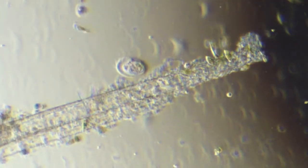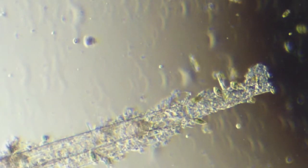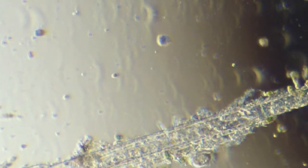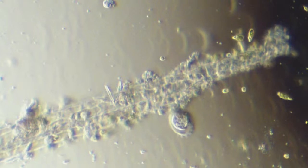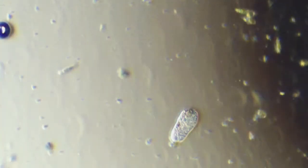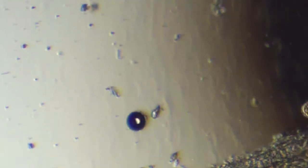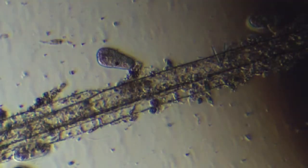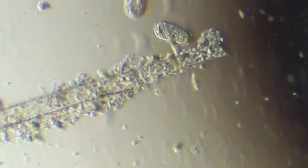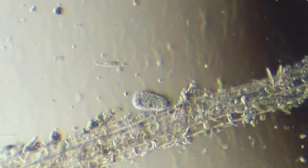See how it's squishing itself up on the end, and you see the flat edge flipping up? Showing a 3D effect. It's trying to basically swim over that decaying material. And you can see how flat it is and concave. Oh, another cool one there. Look at that guy. It's also checking out the debris, looking for tasty treats. Now they're together. See the size comparison. I don't know the names of these two. I've looked them up, but I've seen them before. Really cool. This one, see how it kind of spins as it swims. Even though it's a ciliate, sometimes they spin, sometimes they kind of go straight line.